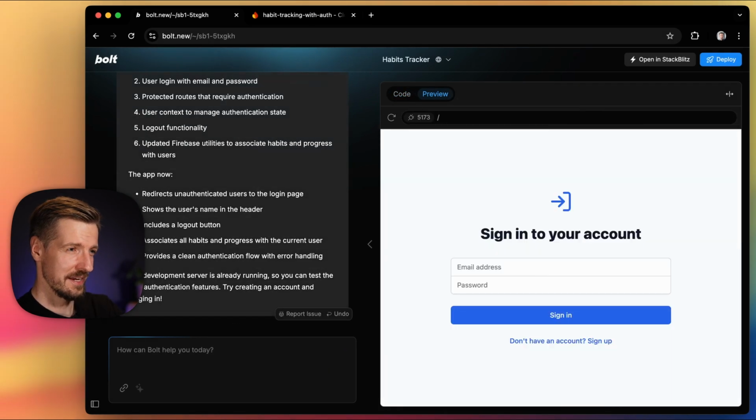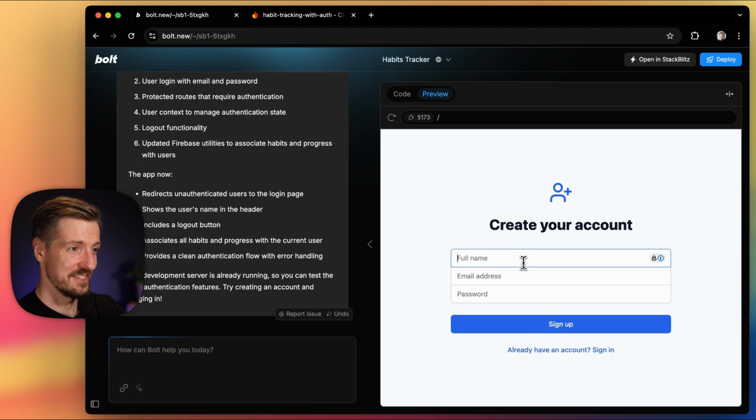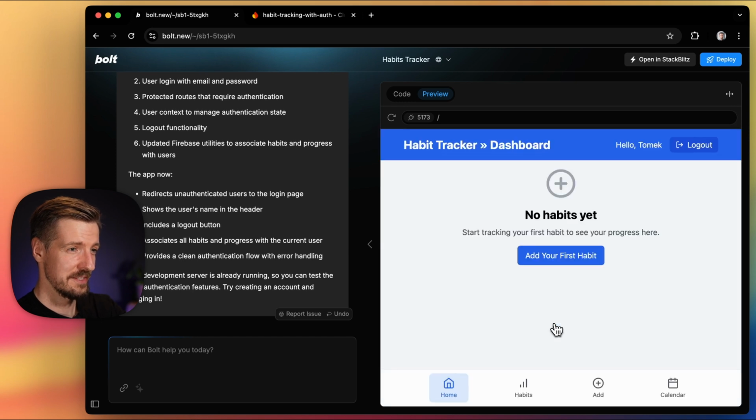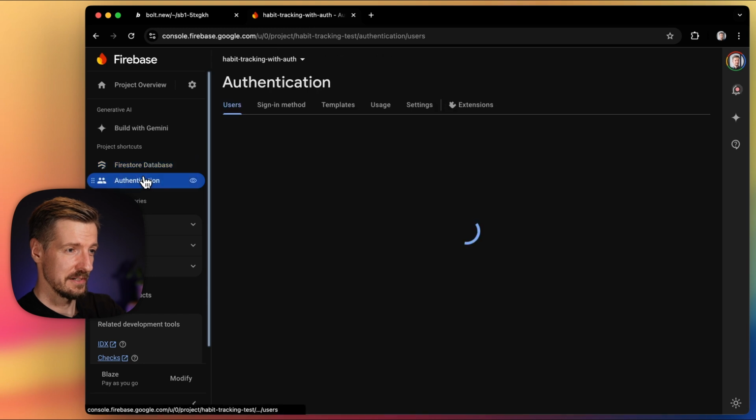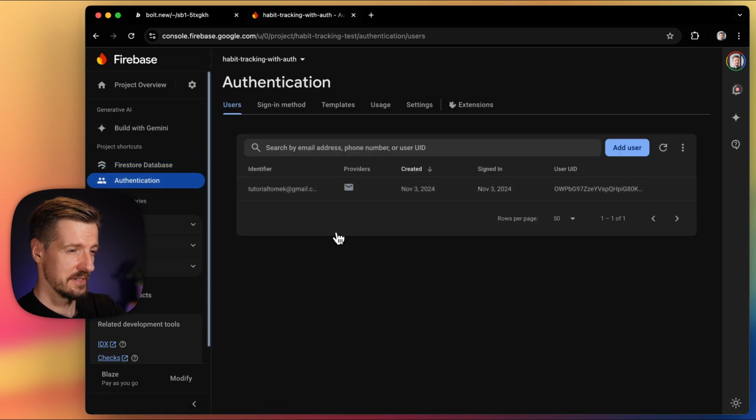And it looks like now we can log in. Of course, we don't have an account yet, so let's register first. And we have no habits because we've cleared the database earlier. But we can already find our newly registered user in the Firebase dashboard under Authentication.